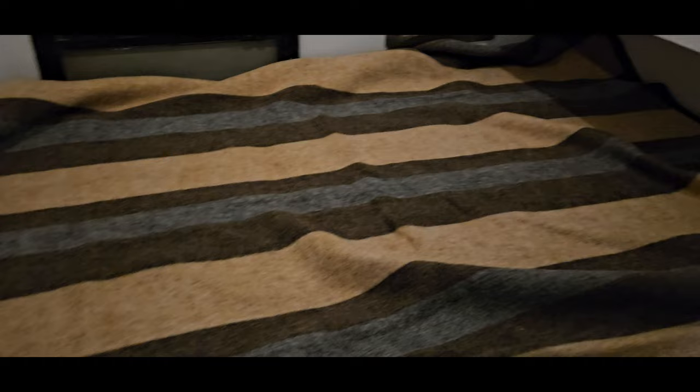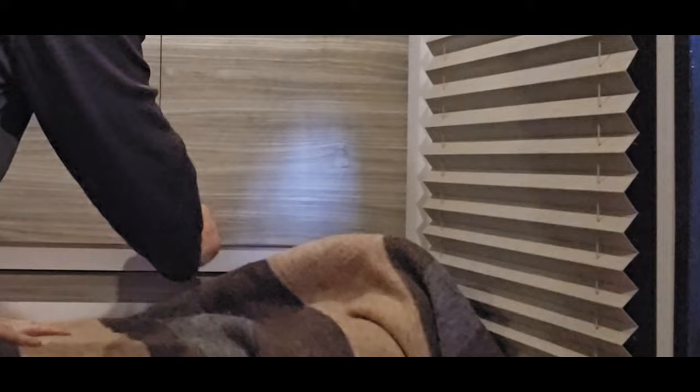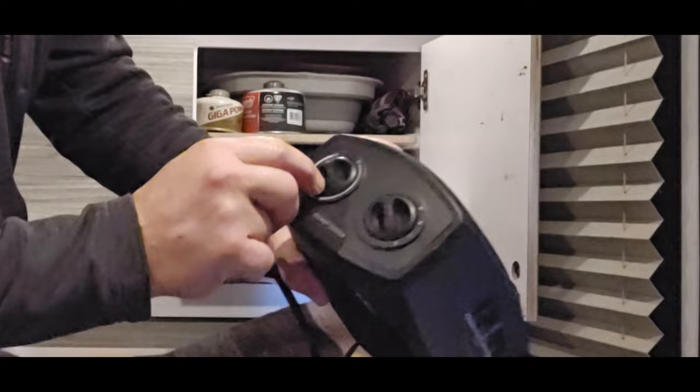It's freezing outside and pretty stormy. I figured this would be a good time to convert the bed into couch mode with a little table and make a video. We're on shore power so I'm going to use our electric heater — 1500 watts in this little package. Now that I have the heater, couch, and table set up, we can get started.